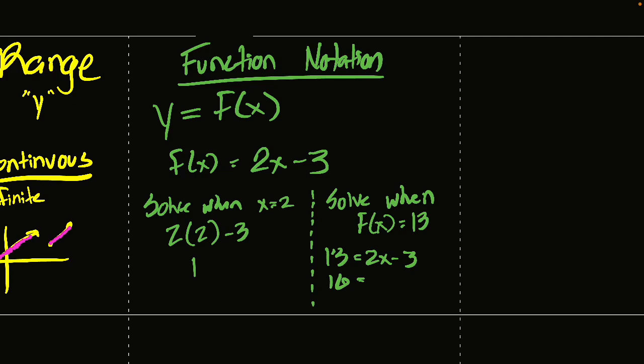For one of them, we are looking for x. For the other one, we are finding f of x. Really over here, we have f of 2, because we plugged 2 in. F of 2 equals. So those are the two things we'd have to do with function notation. We have to know what it's talking about. Remember, a function means we have one input and one output. We also have to be able to find x, and then we have to be able to solve for f of x. So plug something in for x, plug something in for f of x.